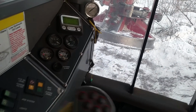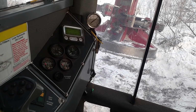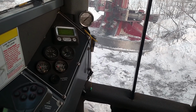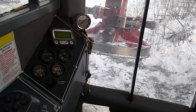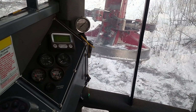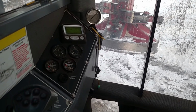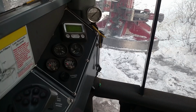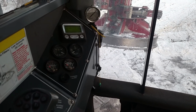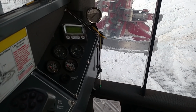If I go left or right, and look at that, I'm full left, and the machine is just barely moving. The swing and the tracks go extremely slow, and the manufacturer does that to try to protect it when the oil's really cold. It won't be fast until the oil reaches higher temperature. The warmer the oil gets, the faster it'll let the machine move.